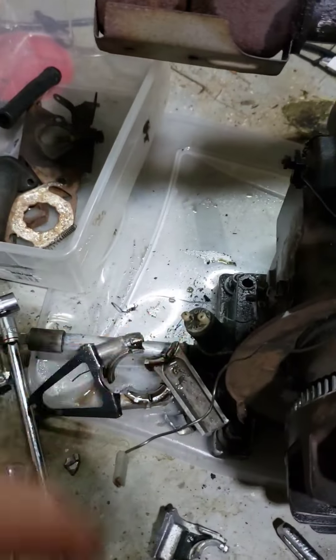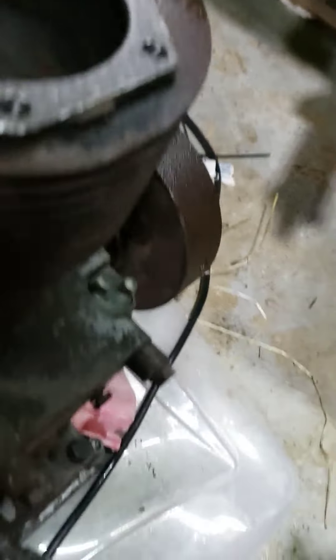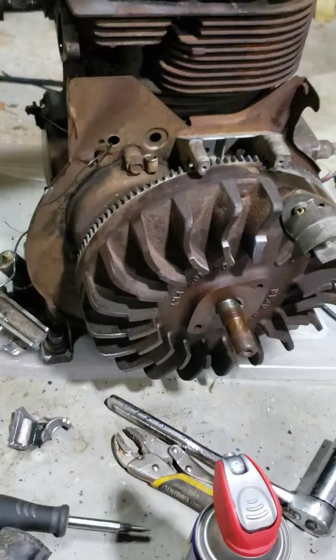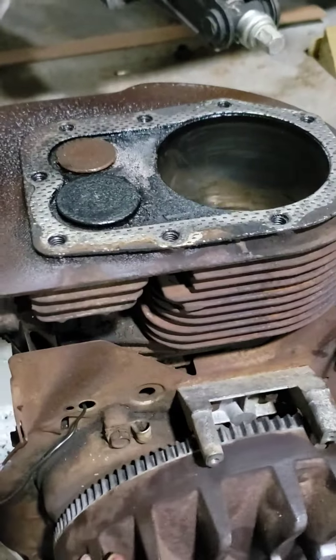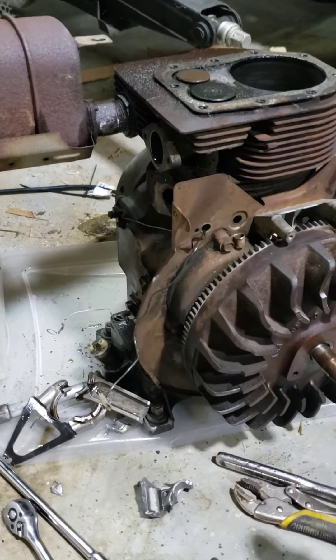Speaking of oil, the manual mentions one port but does not mention this other one back here. This is the one where the dipstick's supposed to be, and the head has the mounting hole for the dipstick — it goes in there and hangs off of this. But it's clearly been removed, so I don't think anyone was ever accurately filling the oil on this thing. It's a 40-year-old engine — the date code is like May of '84. So it's pretty impressive it's run most of its life, probably on this chipper with bad oil levels. It holds two liters and there was nowhere near two liters in there.